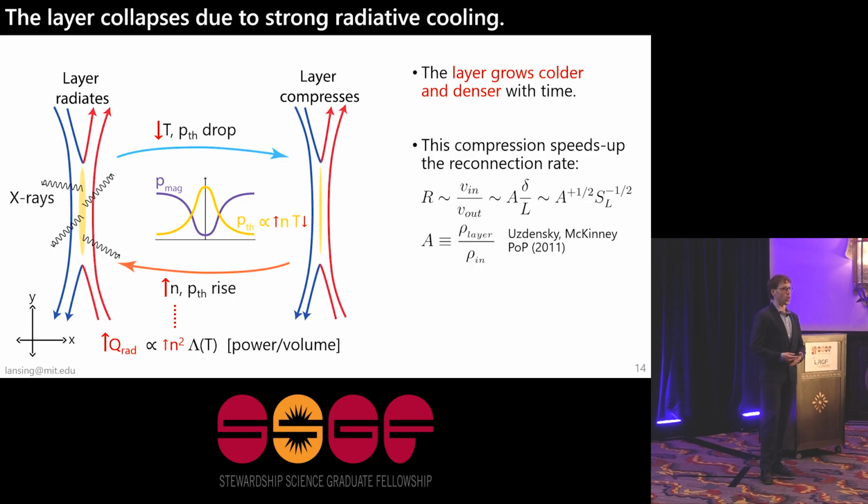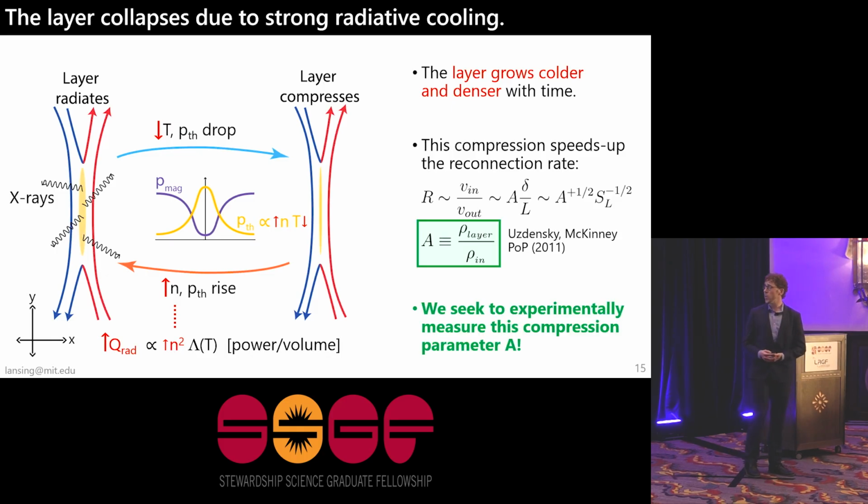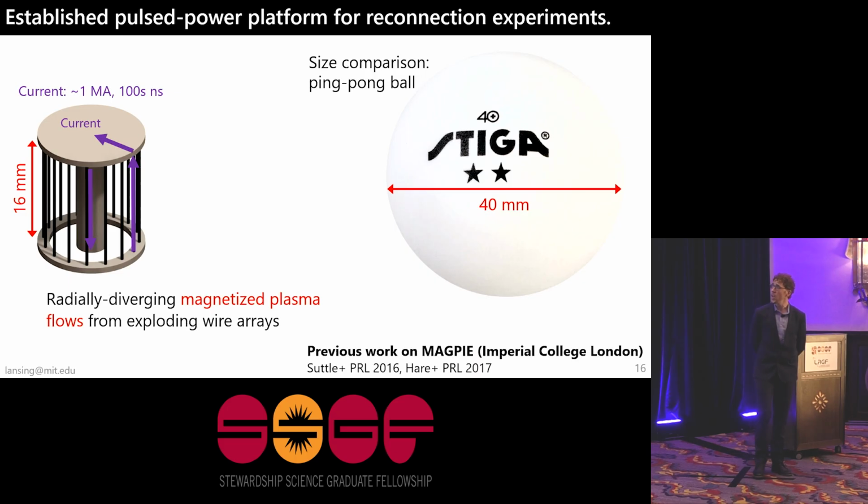And in the past decade or so, there's been a lot of recent theory surrounding radiative reconnection because it's very astrophysically relevant. And the bottom line is, one of the central goals of our research is to try to get experimental evidence of this effect in order to get hard experimental data, because it's really hard to show this sort of thing in the lab. So also in the past decade or so, there is an established platform using pulsed power in order to conduct magnetic reconnection experiments. This was established at Imperial College London on the MAGPIE pulsed power facility.